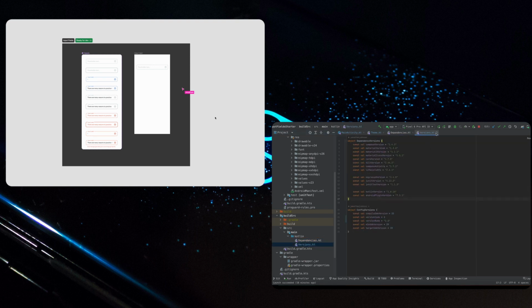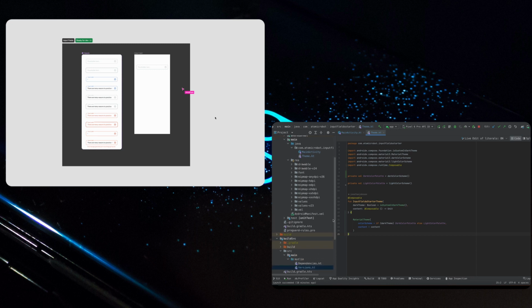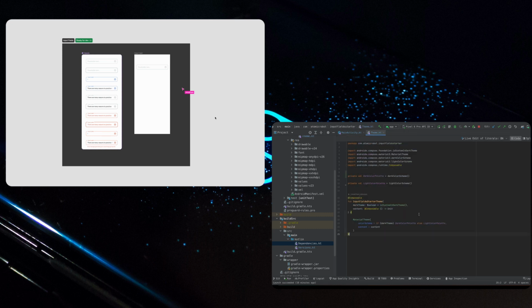Okay, great. Just remind me what dependency you're kind of talking about when you say that. So these are the other libraries that I am going to be using in order to build this app. Okay. So I have, for instance, here, the Compose library, my testing libraries, my Hilt libraries, that sort of thing. That's just going to help me build the code faster, without having to reinvent any wheels. All right. Makes sense to me.